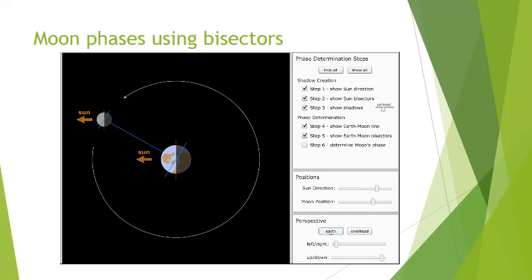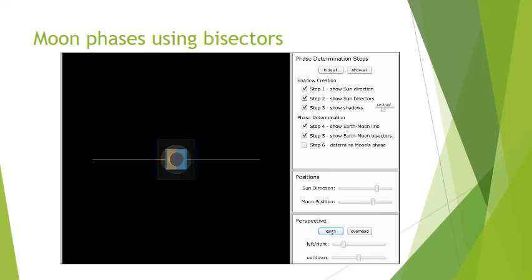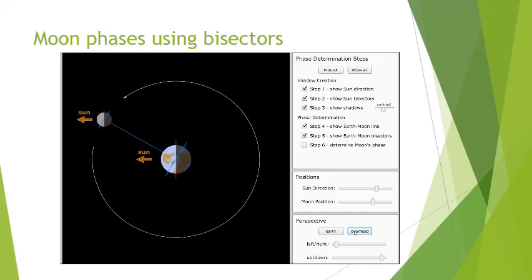And again, now if I take the earth perspective, I pretend I'm on the earth, I take a look, what do you see? You see most of the moon is actually dark, with the exception of just a little sliver on the left side that is going to be lit up when viewed from my earth. And therefore it's going to be a waning crescent phase. That's how you use the bisector method.